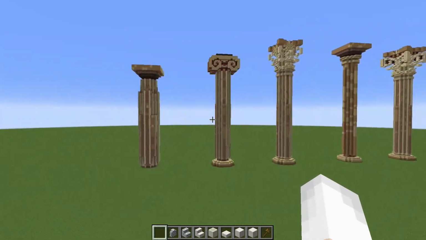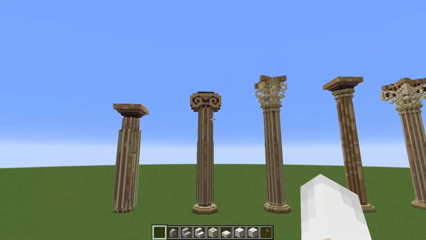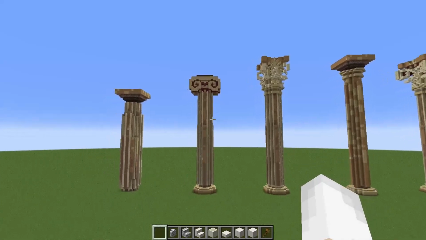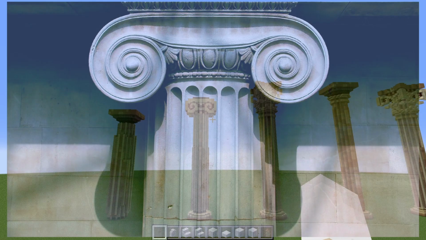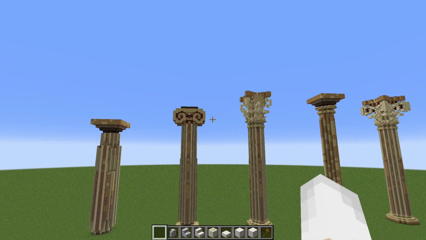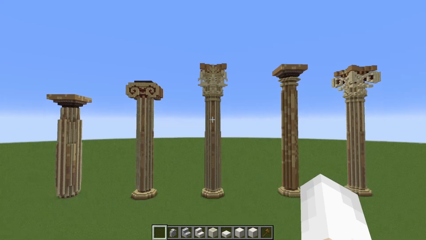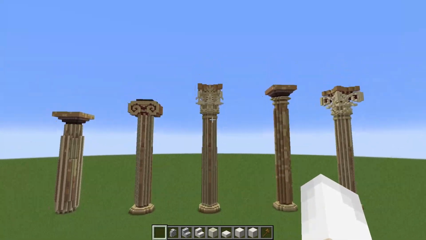The Ionic order has a round base and is a little bit more slender, with the fluting closer together, and the shaft a little bit taller relative to the diameter of the column. The capital consists of 2 scroll-like swirly things called volutes that sit on either side of the column. The Ionic order tends to be more feminine and, perhaps because of the scrolls, was also typically used for academic buildings.